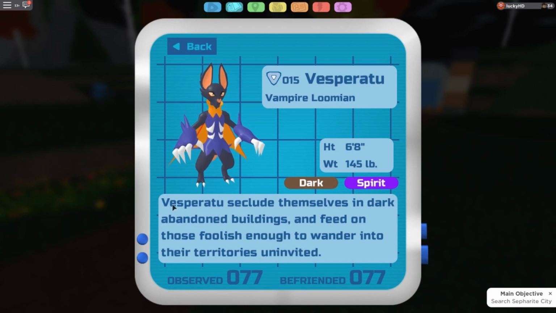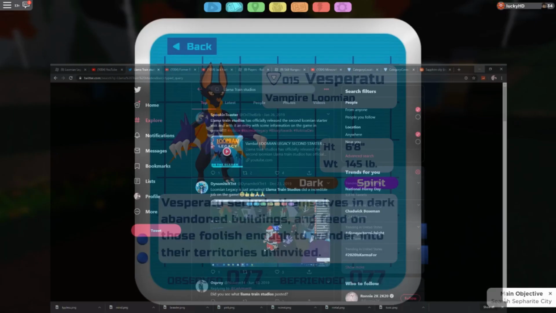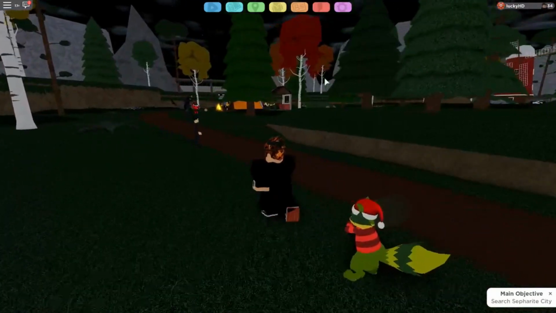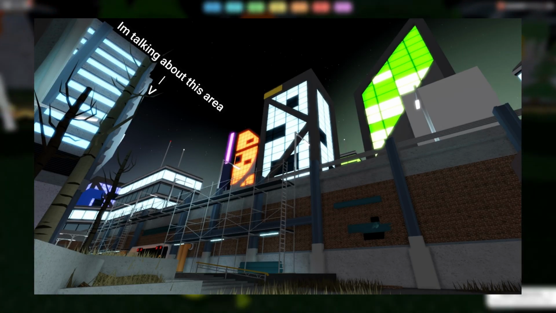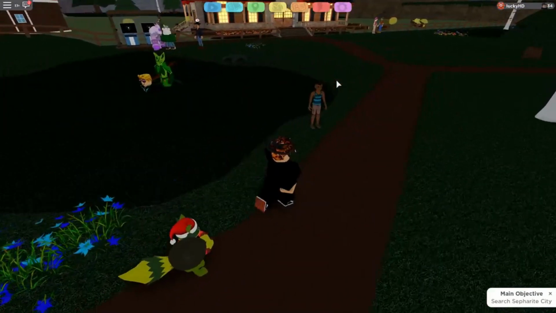And then Vesperado seclude themselves in dark abandoned buildings. The dark abandoned buildings, could we be seeing maybe like a spirit type area? Could this be obviously with the area of Sephiroth City? What I mean by this is, I guess we're just not having that. Okay. But if you actually remember in the original leak, there's like this broken down area, if that makes sense. There's like dead trees, kind of like a tilted building. So it kind of looks like the poorer part of Sephiroth City. Could we be seeing Vesperado hide inside of there?